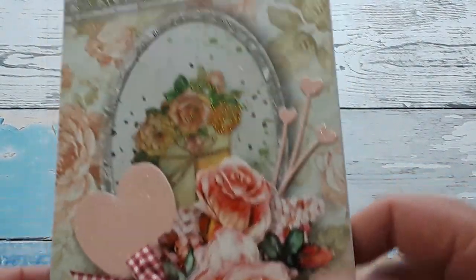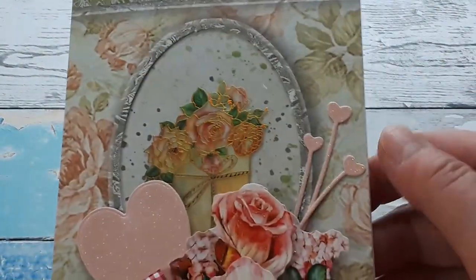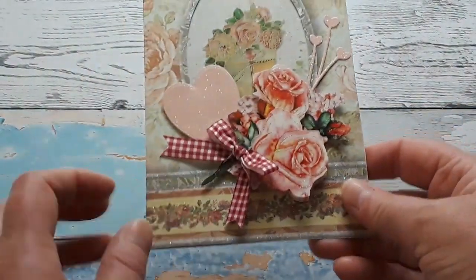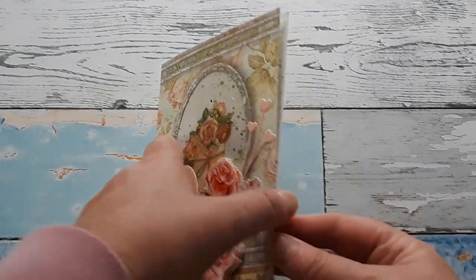A heart that I cut out, and these little sprigs here, they are also a die. And I added a bow. So what is a reusable card?